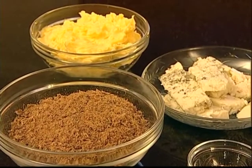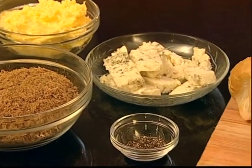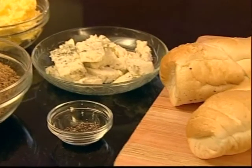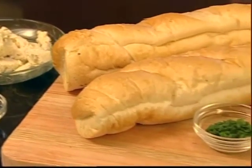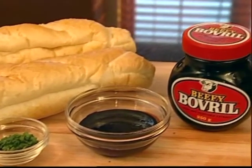The ingredients are softened butter, grated biltong, freshly ground black pepper, thinly sliced blue cheese, one large French loaf or two small ones, chopped chives, and beefy bovril.